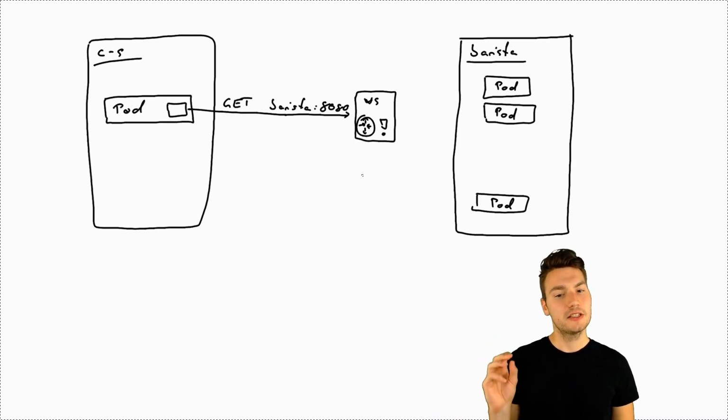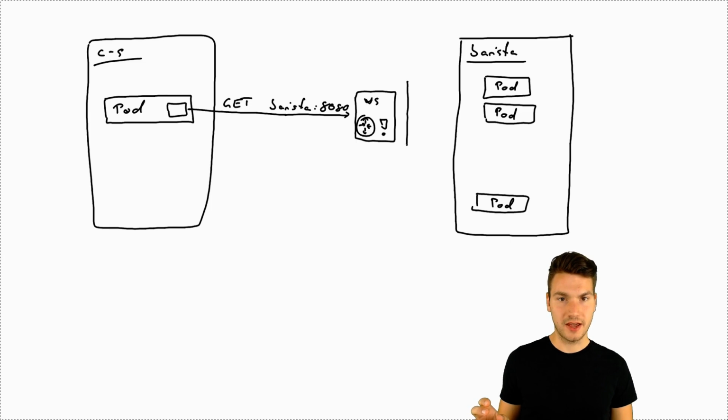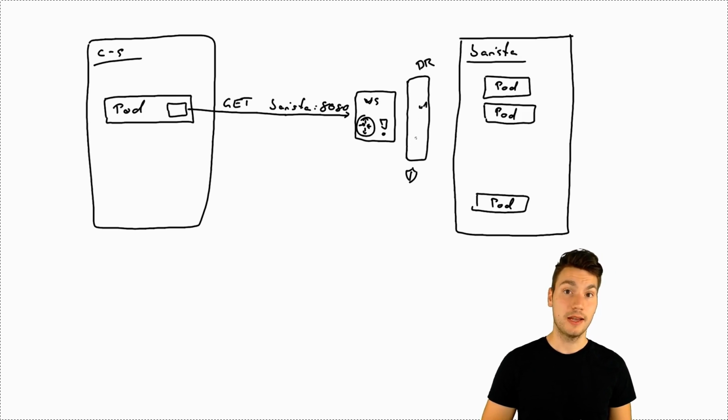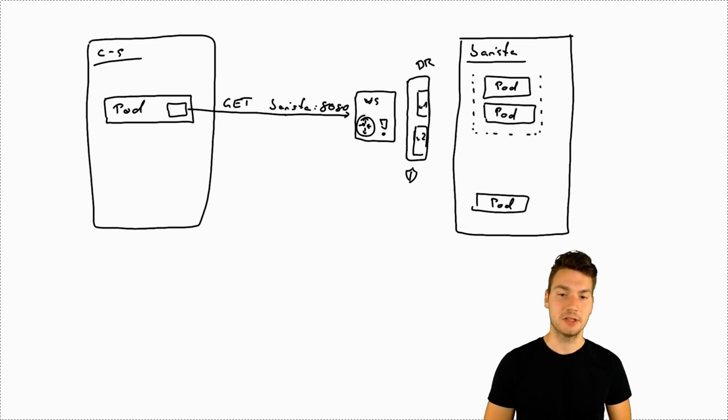So these specific subsets that we want to have, V1 and V2, are defined in our destination rule. So the destination rules, again, they define policies after the traffic has been routed, and also they specify which subsets we have in our barista service. So let's say we have V1 and V2, and these subsets are routable in our virtual service then, and these subsets are defined in our platform, for example, by Kubernetes labels that are part of our pods, right?